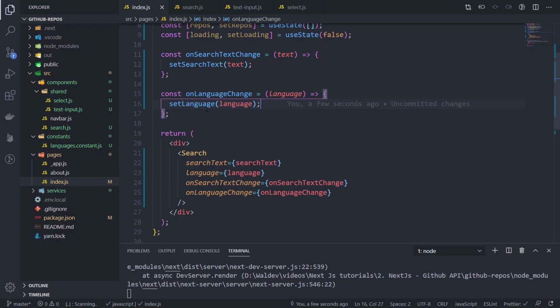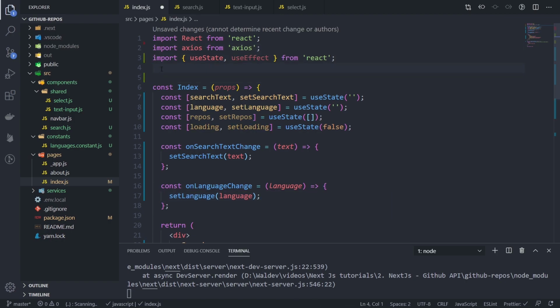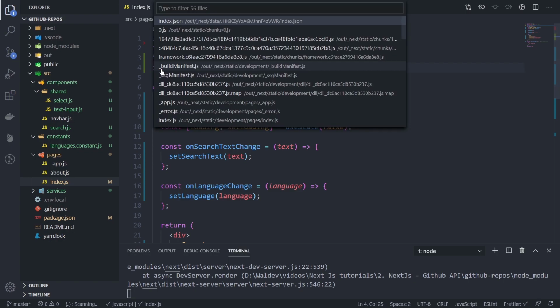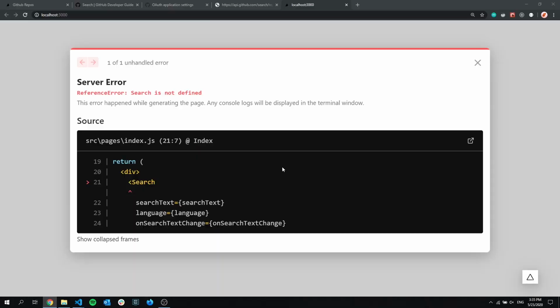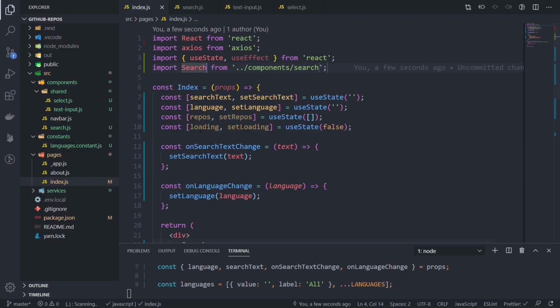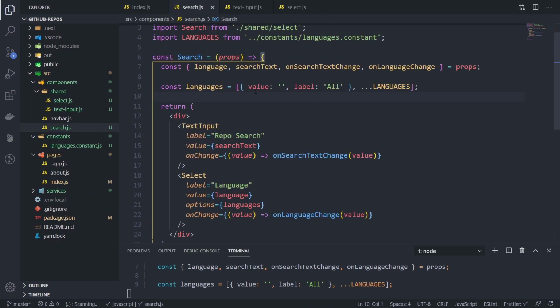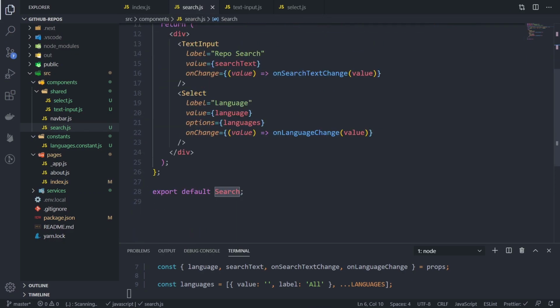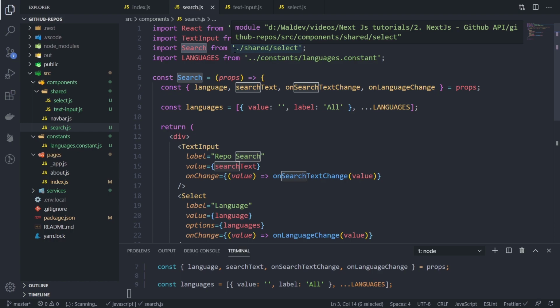Search is not defined. That's because I forgot to import the search component. Let's import it first. That should fix the issue. Then here, identifier Search has already been declared. Okay, in this search component, because here I imported this wrong.